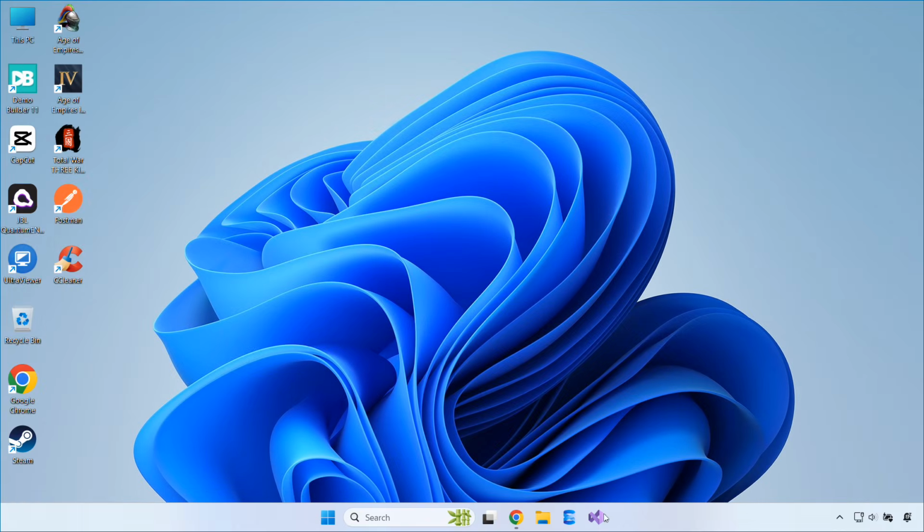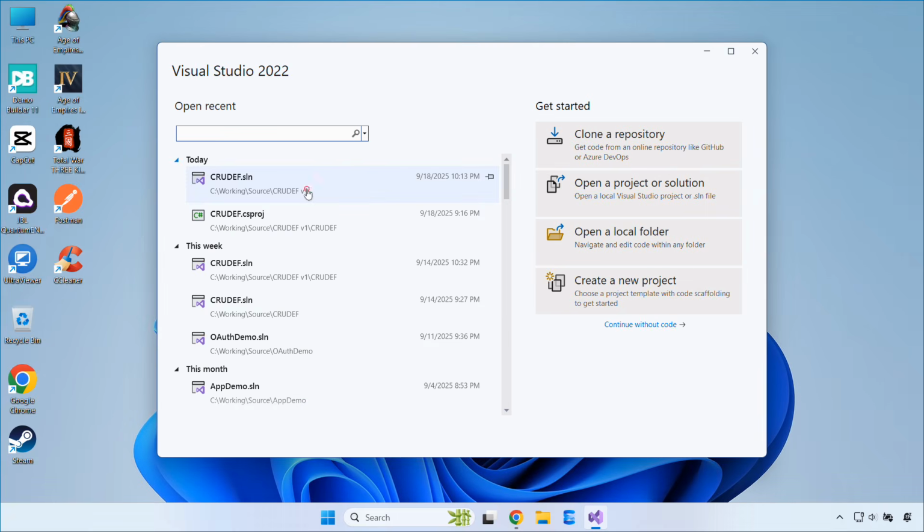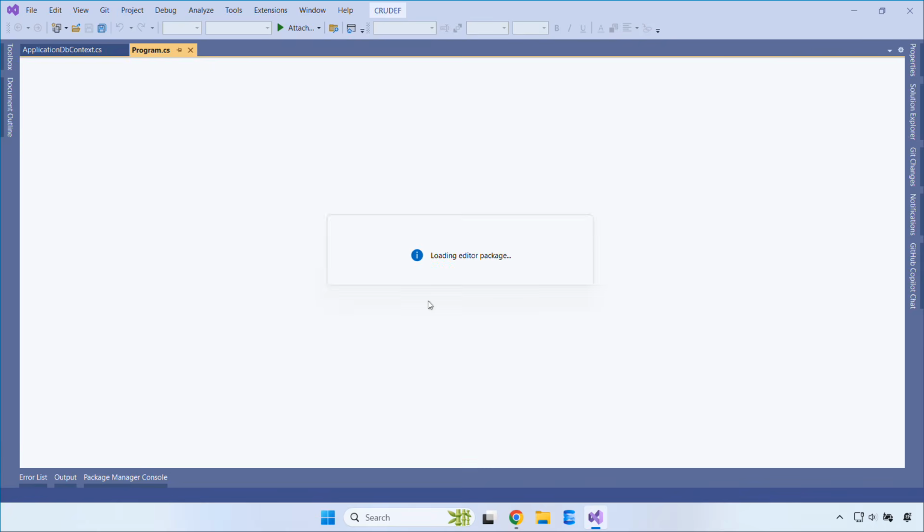After updating, I will restart Visual Studio and run the command again to generate the tables in the database.